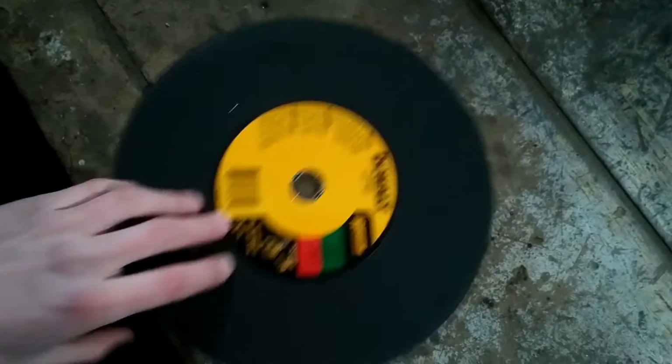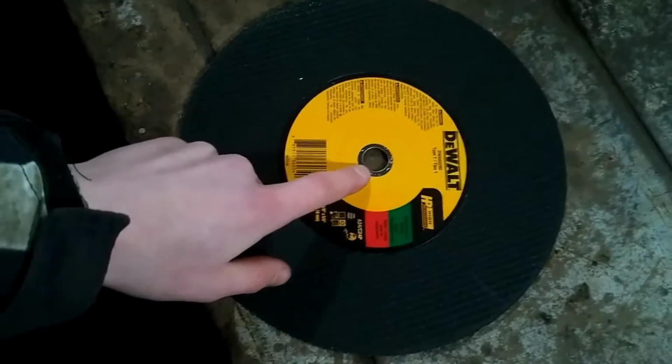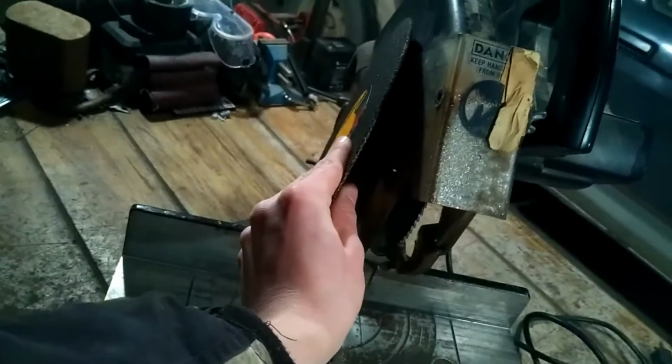So right here, I have an abrasive disc meant for cutting metal with a chop saw. It's a 10-inch with a 5/8 inch arbor in it, and it should fit perfectly on that saw. So let's do it.